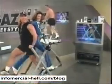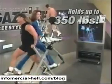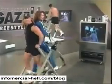I want to go this way. No, this way. Can you notice that it holds a lot more weight now? Yes, it does. 100 pounds more, up to 350. So more people can use it. That's amazing. You like the music? Oh, I love the music. Cool, isn't it, guys? It's grooving.